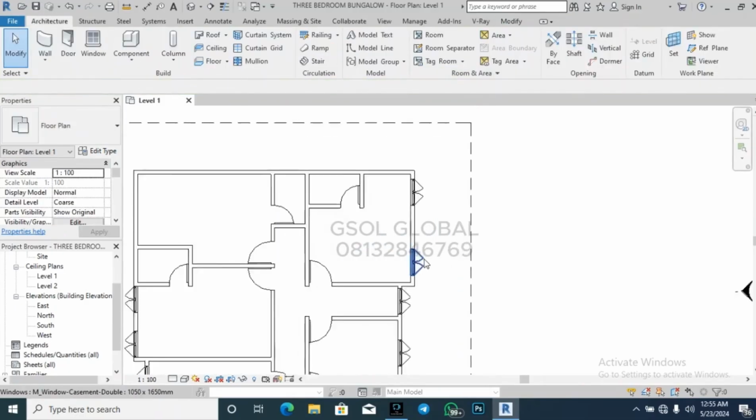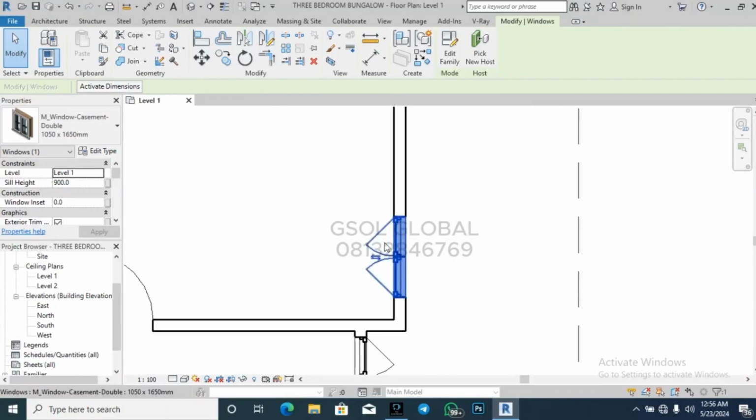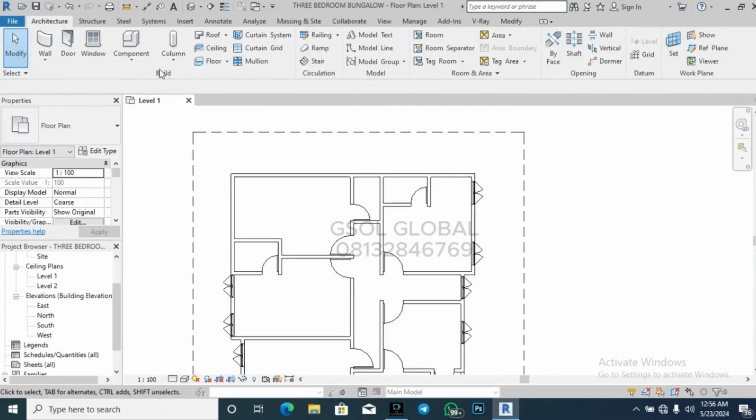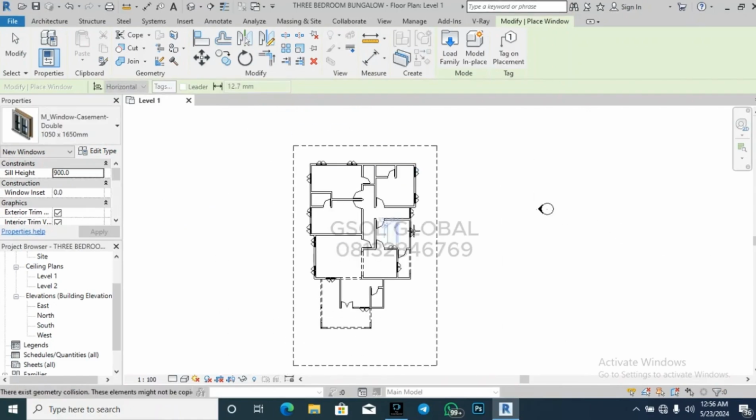Okay. So now by clicking, you might be asking, how did I do that? You can see these 2 arrows here. You can actually change the orientation of the view laterally using this arrow. So just click and then that's it. So now I'm going to place a window here. Just because we have enough wall here does not mean we should place too many windows because of cost. All right, so now this is this.